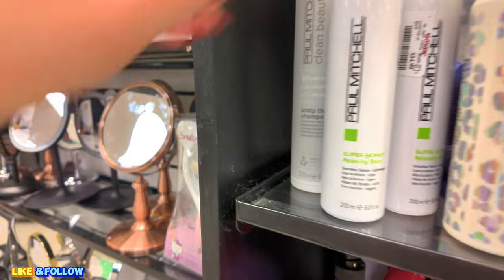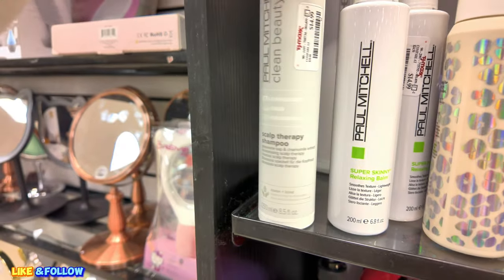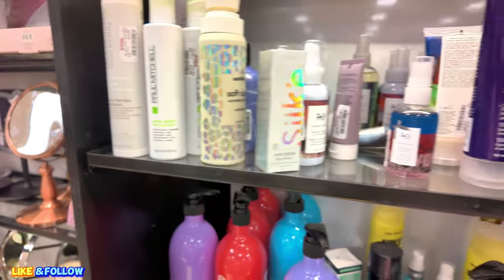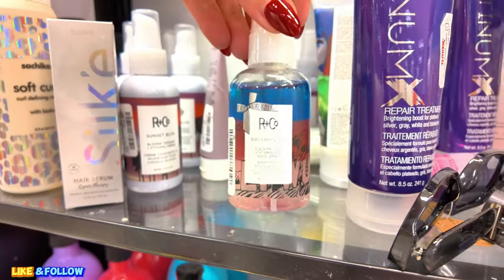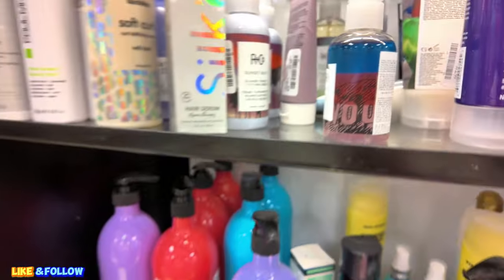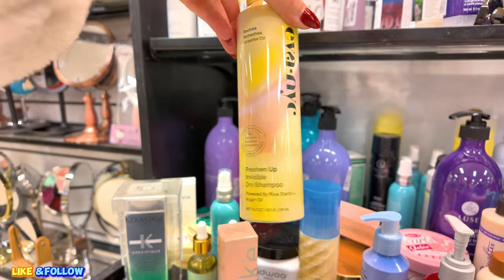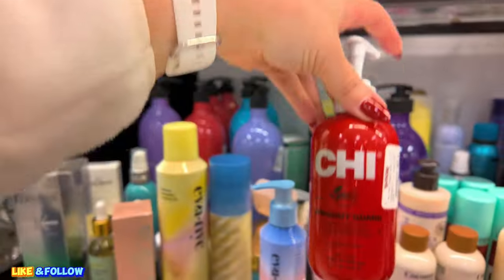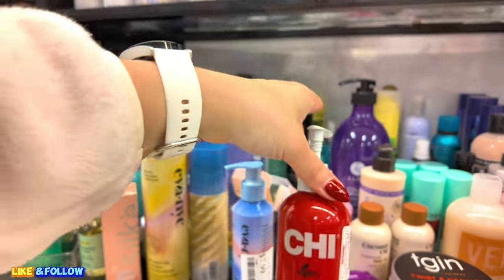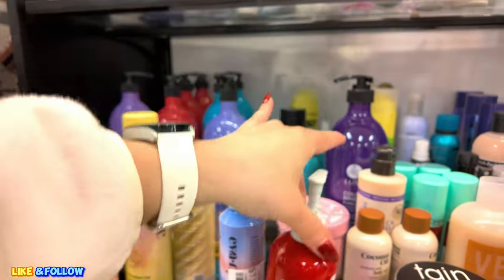Over here, you got your Super Skinny, $15. Look at the Clean Beauty Shampoo, $15 for the scalp therapy. They have this one, which is also a salon brand, $12.99. Street Guard by Qi, $10.99. I like the heat protecting spray of this one. Never tried this one though — the styling cream. But I like the heat protecting spray from Qi.